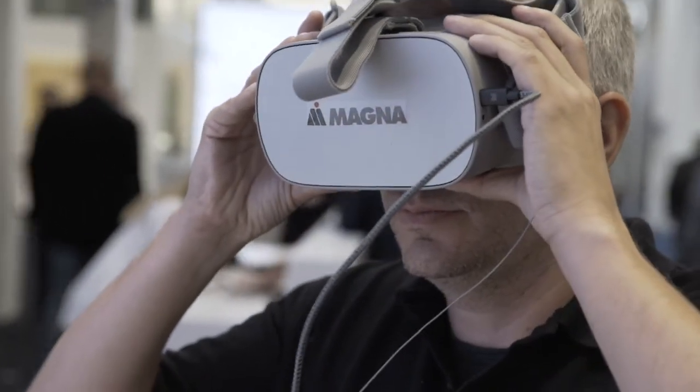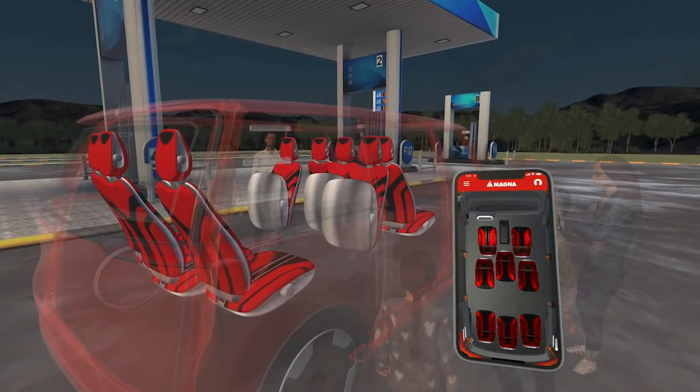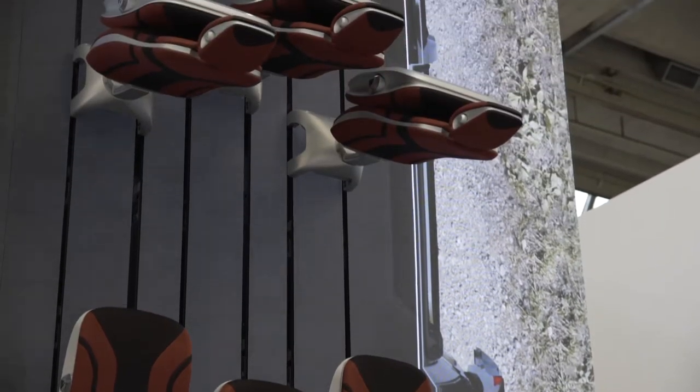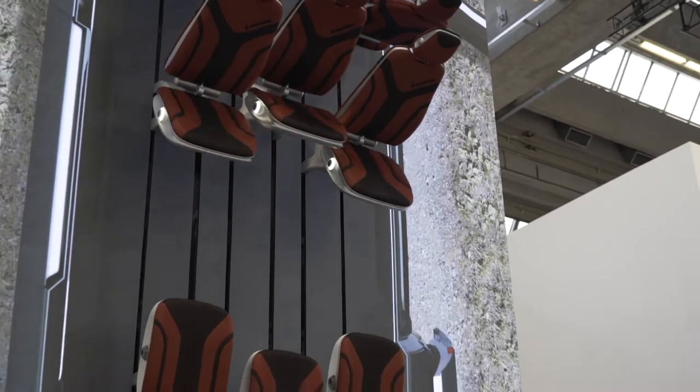Taking that same standard eight-passenger seating layout, we enable a better user experience for a long trip with your family — what we call campfire seating. When your family decides to pull over, maybe get some snacks or use the restroom, with your smart device you can reconfigure into campfire seating. This enables a more socially interactive experience: the third-row seats offset to provide physical space for shoulders and hips, and the second-row seats go into stadium mode and swivel to face rearward. Now your spouse can jump in the back seat, tell stories, play games, or do homework with the kids — the road trip is no longer painful.